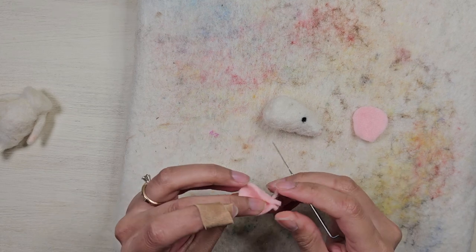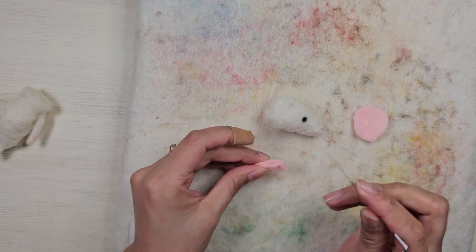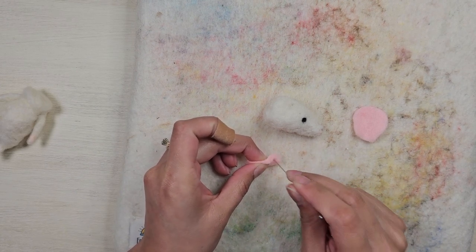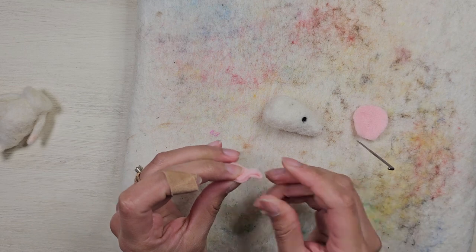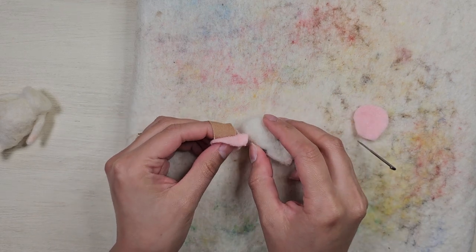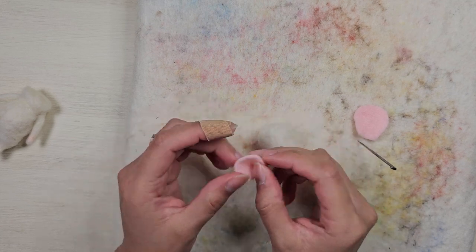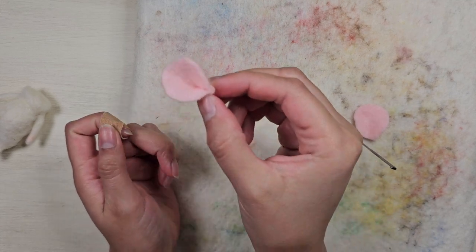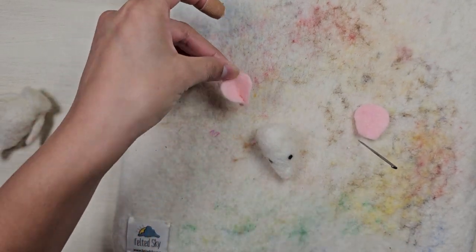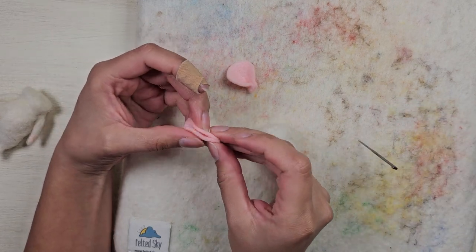So, okay, that's interesting. I don't know if I could do that. So now, can I just felt this straight onto here? Would that work? Oh my gosh, I could do that. Wow, look at that. I am genuinely amazed by that. I didn't know this fabric could do that. I learn something new every day. Okay.